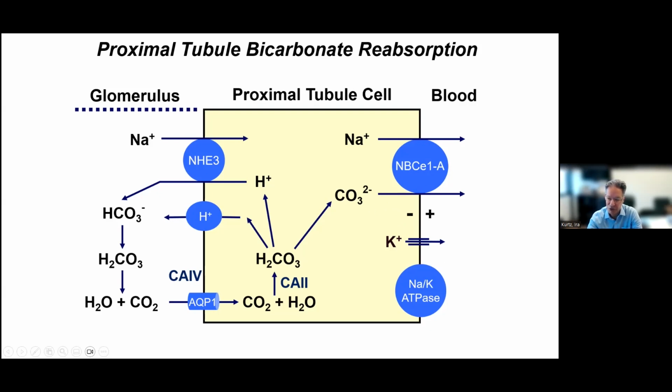The sodium in the blood is 140. In the cell, it's 20. So there's a 6-to-1 gradient for the sodium to enter, and the bicarbonate concentration in the blood is higher than in the cell. The pH in the cell actually is not 7.4 in the steady state. The cells in our body have a pH of about 7.15 to 7.2. So the bicarbonate concentration is lower, the sodium is lower, and yet the transporter sends them both out against their concentration gradients. All mammals have this system where the blood concentrations, relative to the intracellular concentrations, do not favor the absorption, but the electrical gradient out exceeds the chemical gradients in.